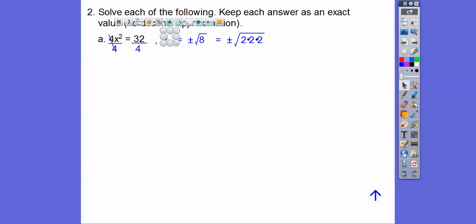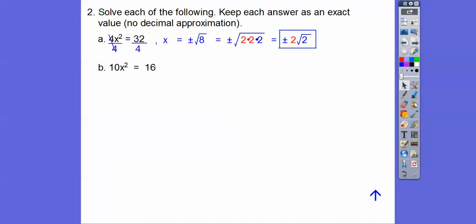So anyway, x squared equals that 8. And then break 8 down to 2 times 2 times 2. That's what I tell my students, factor trees, and so a pair of 2's come out. So don't forget your plus or minus. It's plus or minus 2 root 2. Okay, let's try the next one here.